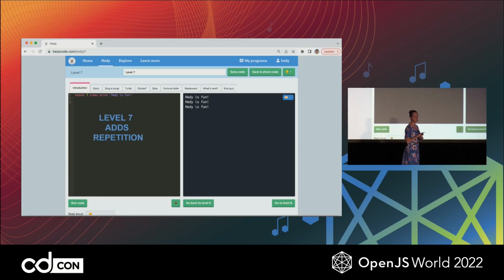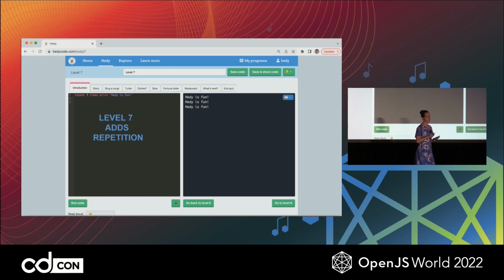In level 7 we add repetition, but there also we start gradually. So the first way of repeating is just saying repeat 3 times, print, just on one line. No blocks yet, no for i in range yet, just a simple form of repetition. And that's also we gradually unpack to go towards a for loop.